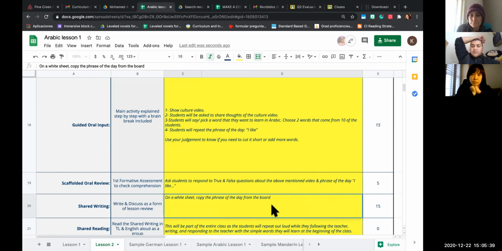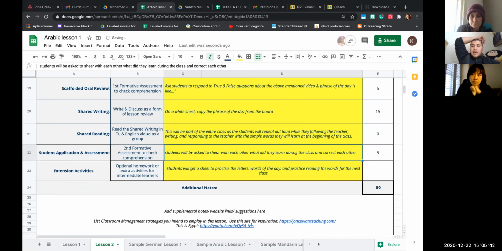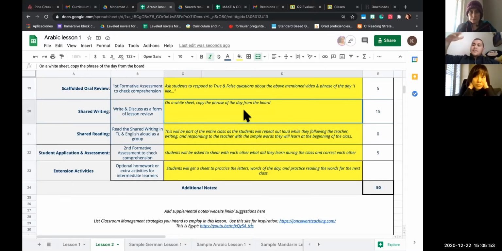Well, for the second formative assessment, I would try to ask them to write it without looking at it. Oh, okay. So here you would just have them write the phrase of the day. They can copy it, they can write it 5-6 times, and try to memorize it, like the way I teach them how to write their names. Or you could even incorporate those words, right? Like they could say, I like butterflies, or I like the sea, or I like the food that they saw in the video. You know what I mean? Would that be something you would want to do? It wouldn't be bad at all.